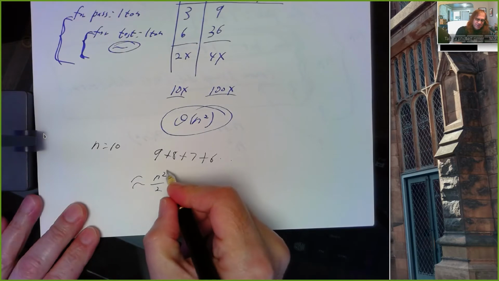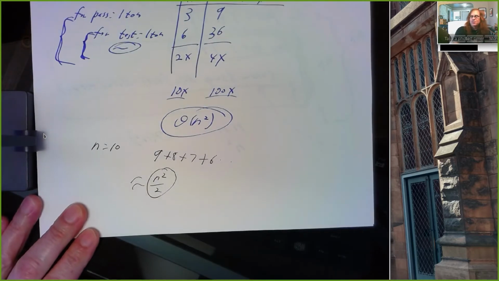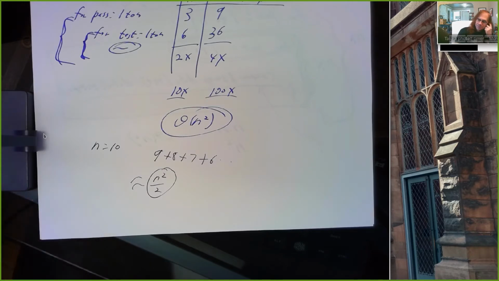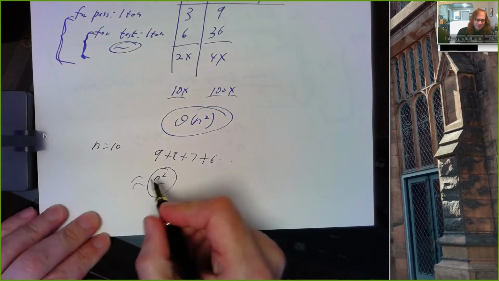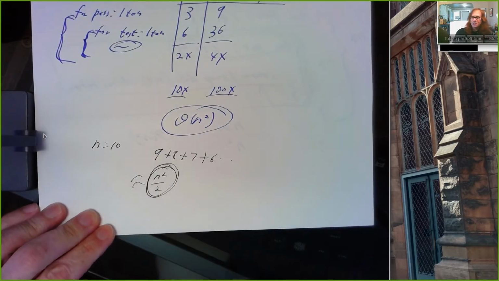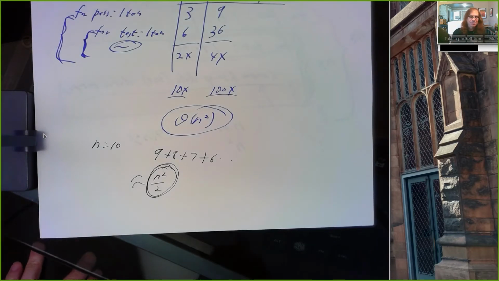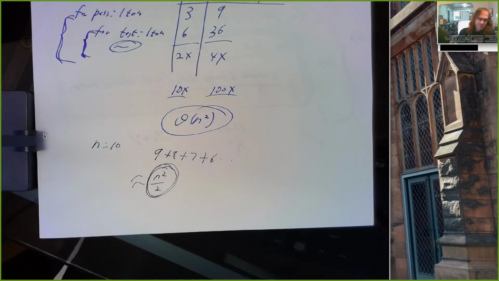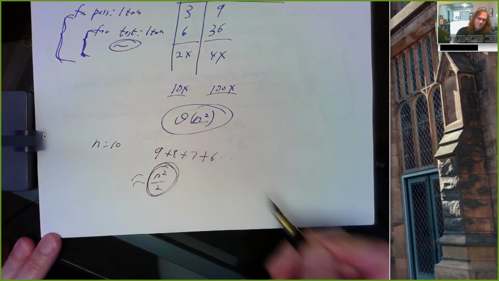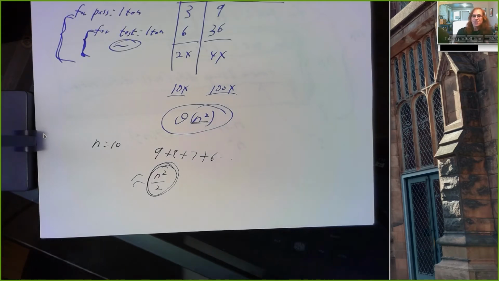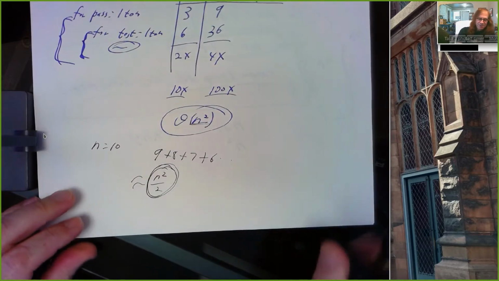But order n squared over 2 is still order n squared. Right? If we double the amount of data, this thing, even though it's smaller than n squared, will still quadruple, right? So when we compute these orders of complexity, we tend to just throw away constants because they don't really change the, in this case, quadratic nature of the time growth. So this is going to be order n squared.